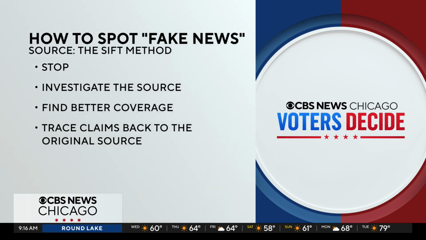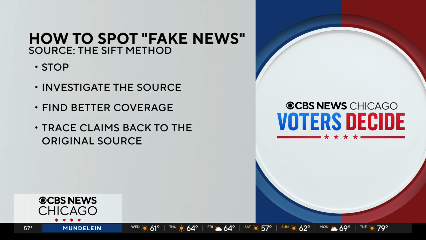Okay, Nicholas, now let's talk about how to spot misinformation or disinformation. What are some steps people can take to get to the truth, especially people who are quickly looking over social media? Yes, exactly. So there is a really terrific method developed by a researcher at the University of Washington named Mike Caulfield, and he created something called the SIFT method. Now, there are a lot of methods that are out there that do really wonderful things, but the SIFT method is a really nice, well-rounded, sufficient way of doing it.